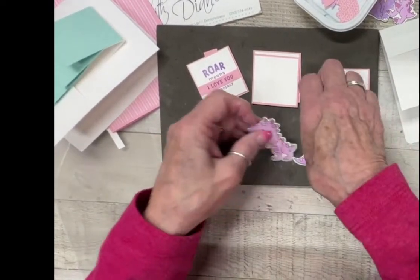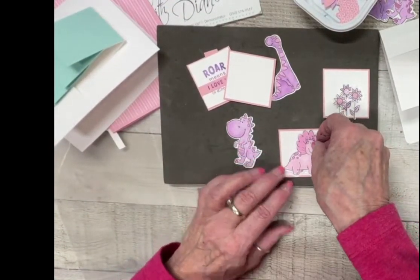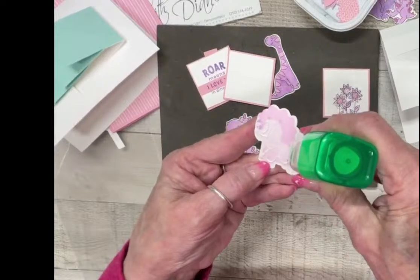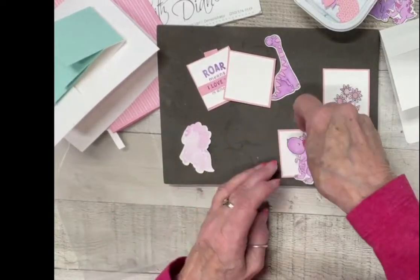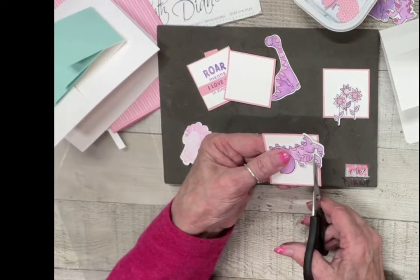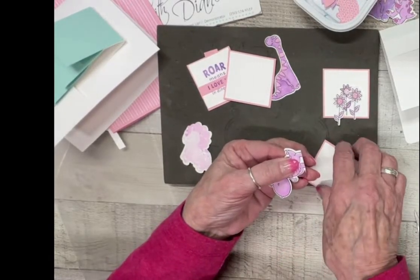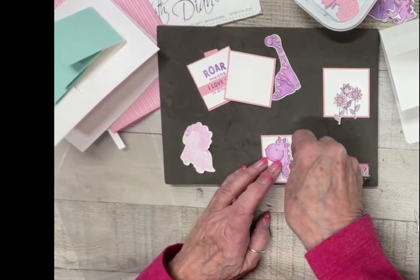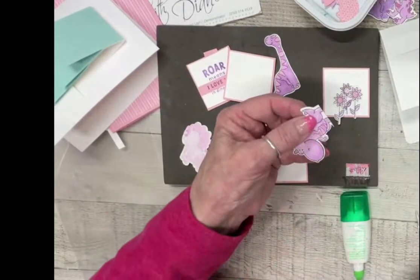So we're going to put those on. This guy we're going to leave on the inside. So this one's going to fit right here. So I'm actually going to have that one go right on there. Let's let that set for a second. This one's going to have to come. I don't know. Okay, so just like that. Oh, so frustrating. Maybe it's this awful weather that's here. Okay, so this is just going to go right on here. So I'm just going to glue that. You know, I'm going to take that little bit off there.